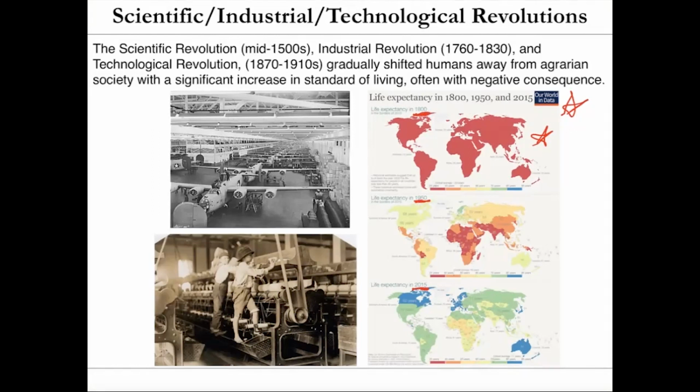However, there are a lot of negative consequences to human societies making this shift. If you think about the early history of the Industrial Revolution, child labor was very bad. There was social stratification in society, even though sort of all the boats were being lifted. Working in a factory can be pretty miserable, tedious work, although farm work can be as well. And then things like war machines and stuff like that.